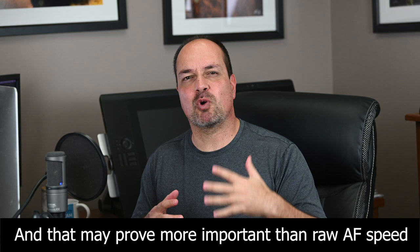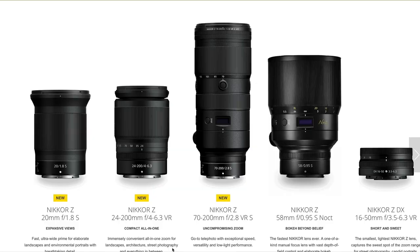Of course, I do realize that at the time of this video, we don't yet have a full selection of lenses, especially the lenses a lot of us use as wildlife photographers. However, when those lenses are released, based on what I've found so far, it's probably not a bad idea to consider them. In the meantime, there are a couple of tricks you can use for adapted lenses to sort of work around the slower AF speeds.